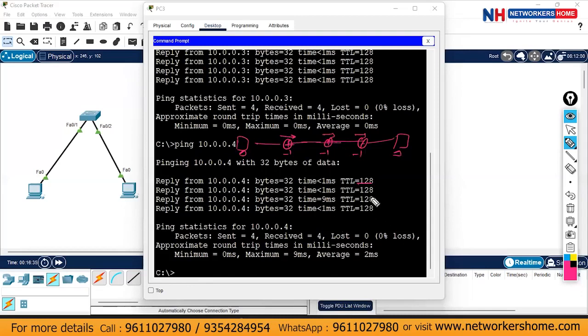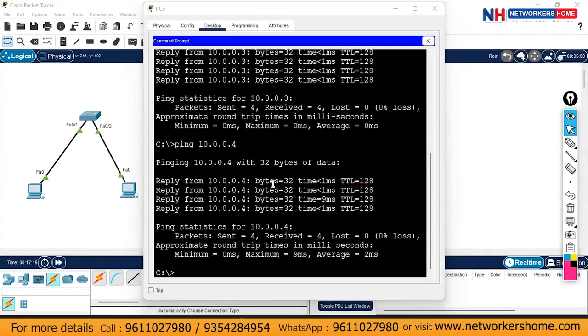Okay. So in case there is a situation like, let's say we have 4 routers and we have mistakenly configured that to reach a destination, we have told your R1 go there. This router we have told go there and go there. By mistake, we have configured something like this, means your packets will keep going and going in one loop. To stop this loop, this TTL is going to help because every time a router forwards, it is going to be -1. And there will be a time when it will be 0. And when it is 0, your packet will be discarded. This is why it is known as time to live. Clear? And this is the size of your packet, 32 bytes.